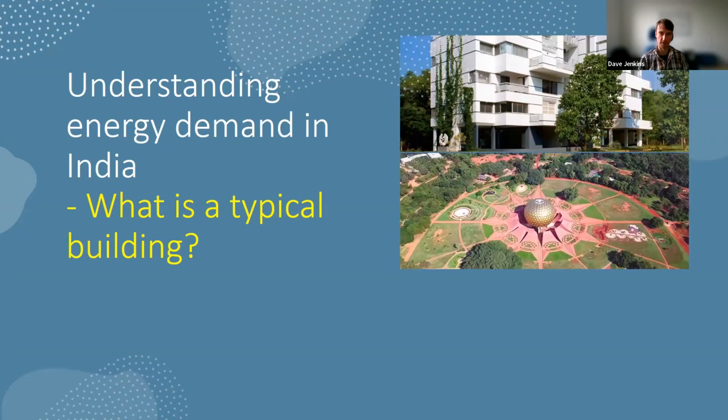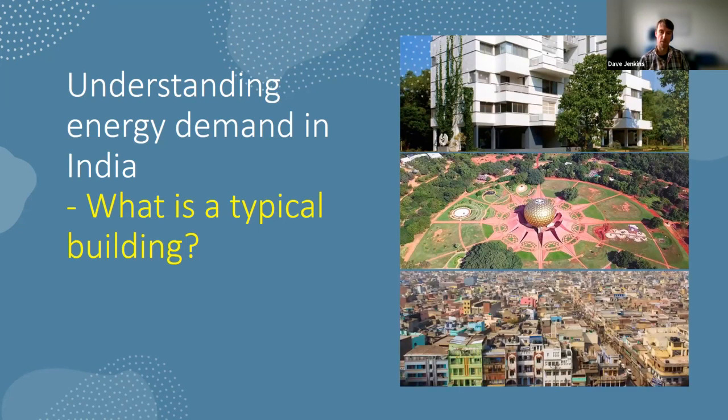I can't say we did a model of this particular building, but this is a temple in the middle of one of the communities that we were looking at in Auroville, which I'll mention a little bit later on, just to give you an idea of how untypical some of these case studies might actually be. But of course, if you're thinking about urban development in the larger Indian cities, you might think of something more like the bottom picture there, where you've got high density buildings, a mix of formal and informal settlements, and quite a broad mix of HVAC systems and approaches towards cooling, ranging from no technology at all to having integrated mechanical cooling units in those buildings.